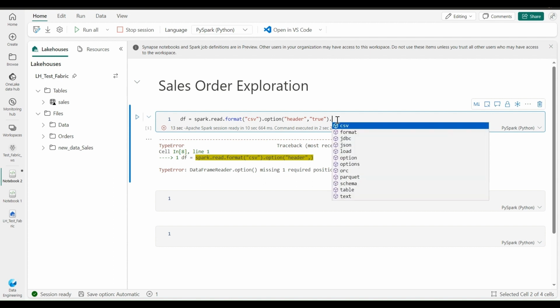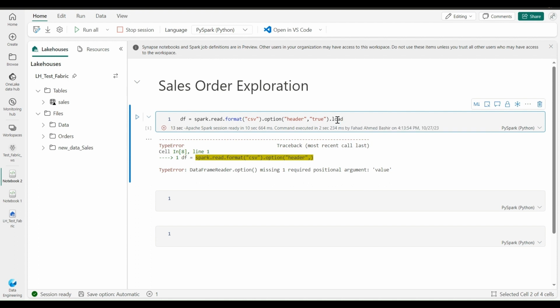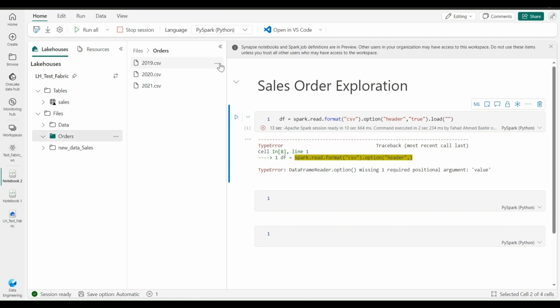Now after header true, we just load and then specify the path. If we see here, orders, and we will be loading the CSV file, copy API path.